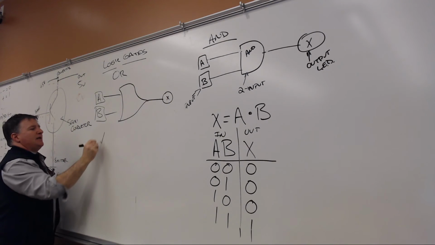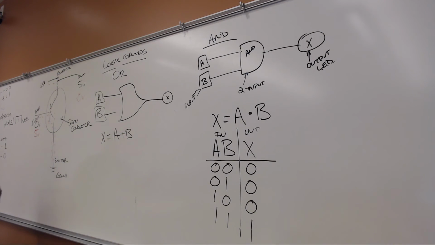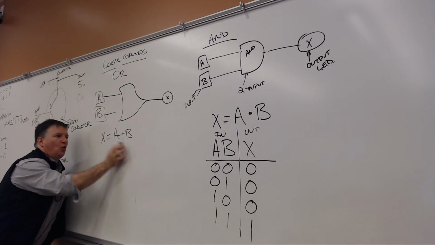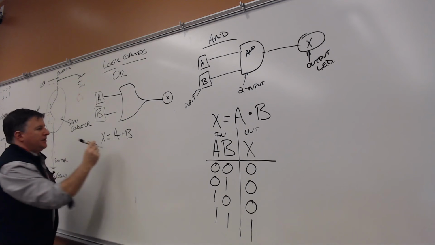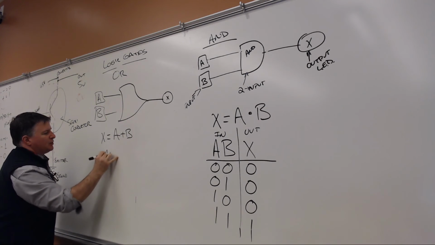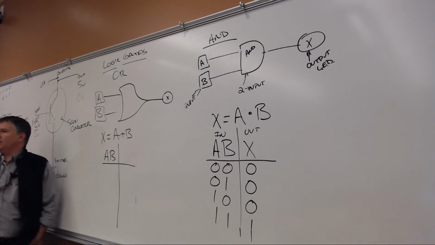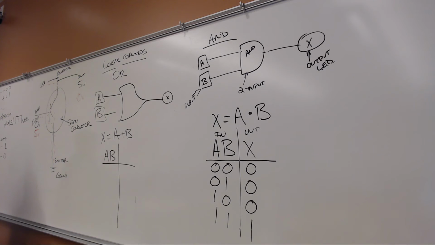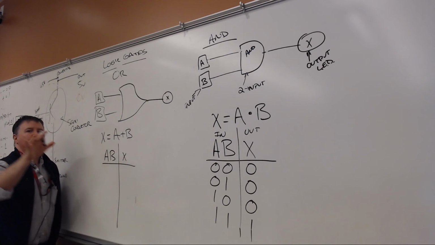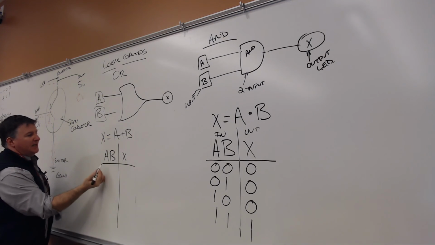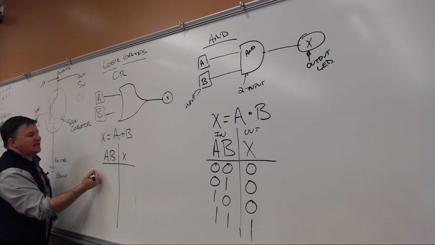The Boolean for this reads X equals A or B. The plus is an OR. Remember that. We're in Boolean's world. The next thing we're going to do is set up our truth table, and I want you to fill in the truth table. Now, you should know the properties of an OR. You know how to evaluate OR and AND. So you should know what it will be, but I want you to put it into DigitalWorks and fill this in. 2 inputs. Each input can have one of 2 states.